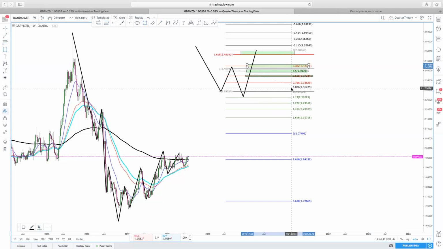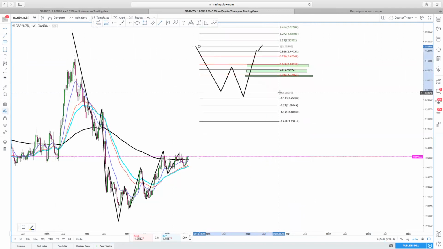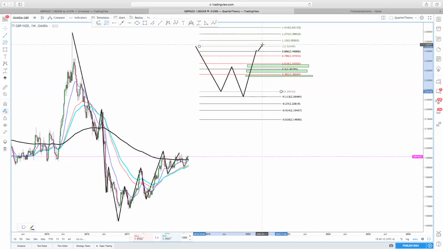Now let's talk about the 113. The D point can be at 886 or a 113. Let me just get rid of this box here. I'm going to take this off, and we're going to go from X to A, and we're looking for 113 here. You have your 113. Now, 113, of course, as we see, is breaking our X leg.